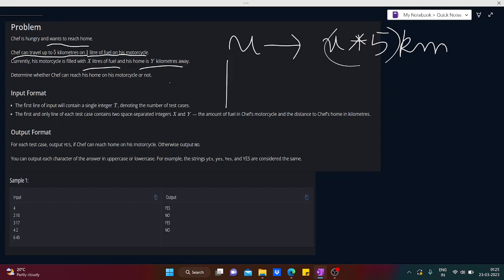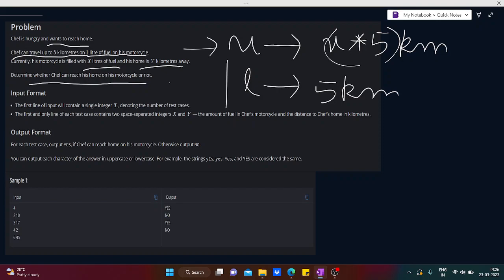That is, on 1 liter, he can travel 5 kilometers. So for X liters, he can travel X into 5 kilometers. After that, what we have to see is if the chef can reach his home on his motorcycle or not.